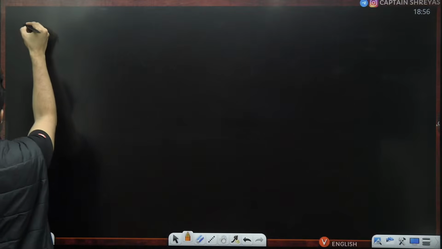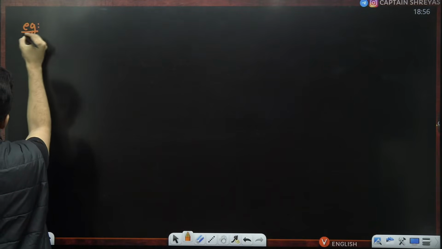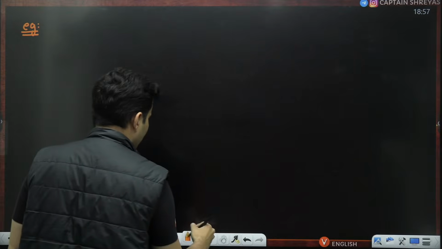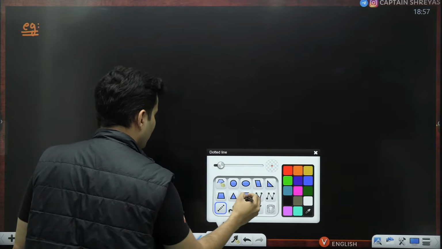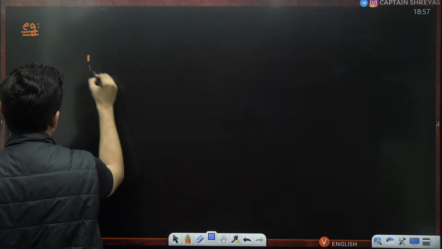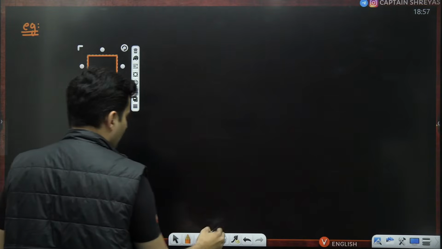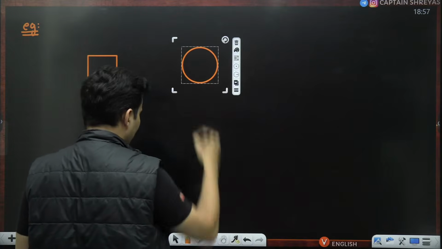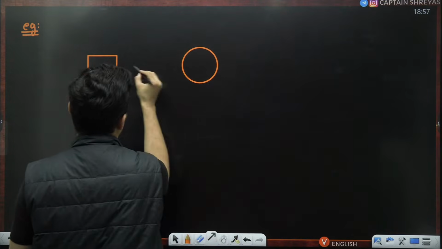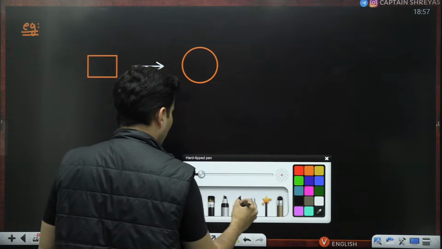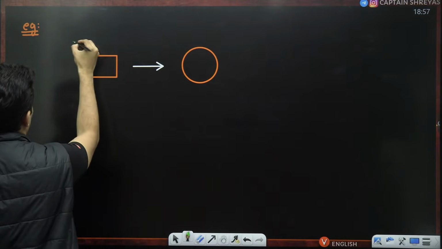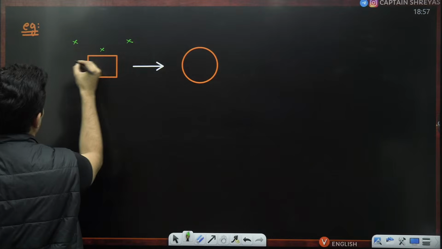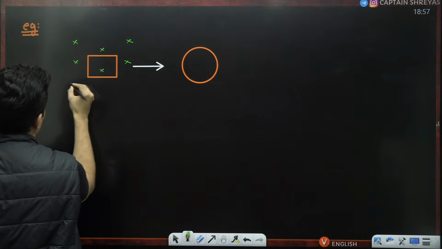Okay, let's do another example based on Lenz's law and see whether you guys can figure this out. Imagine it was given to you that there was a square loop and suddenly that square loop has been converted into a circle. So earlier, let's say there was a magnetic field like this.